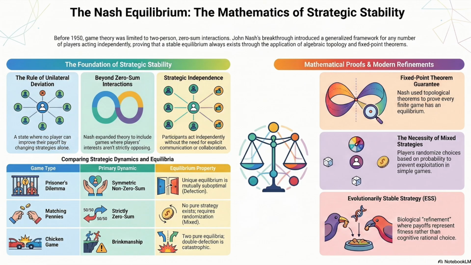It does, but the text introduces a massive structural flaw right here, doesn't it? If we only rely on those pure strategies, those deterministic 100% committed actions, the whole system breaks down in a huge number of scenarios. Yeah, there is no stability. It definitely breaks down. The text points out that while some games do possess pure strategy equilibria, many very common, very simple games absolutely do not. And the classic example provided in the text is rock, paper, scissors, which I think is the perfect way to understand why pure strategies fail.